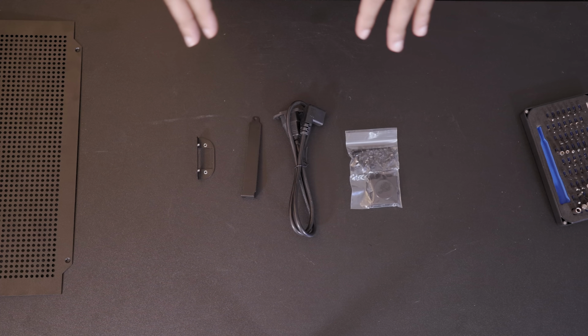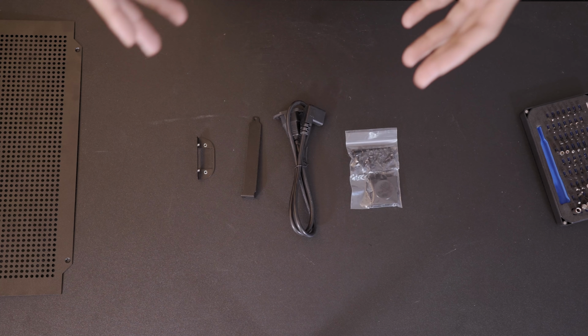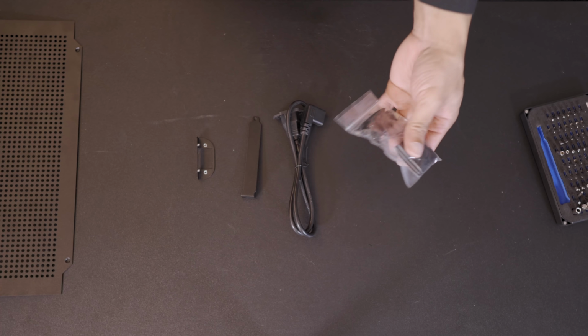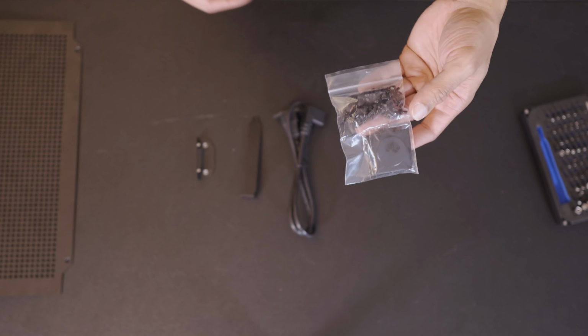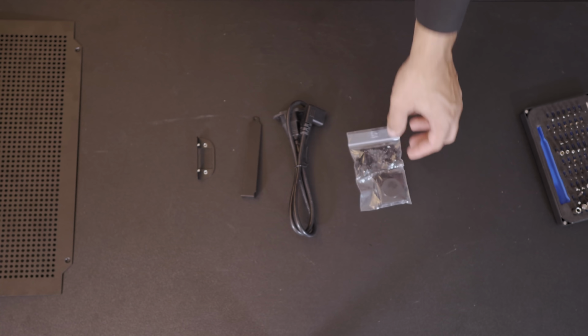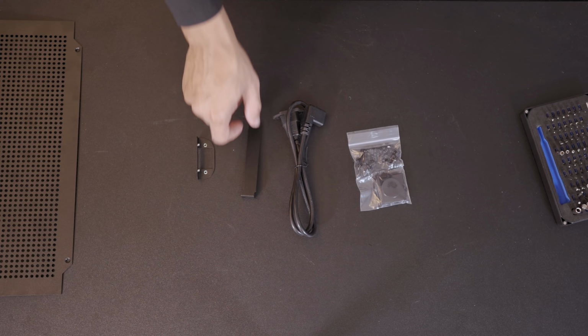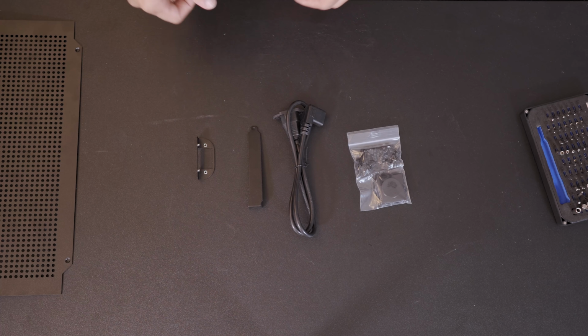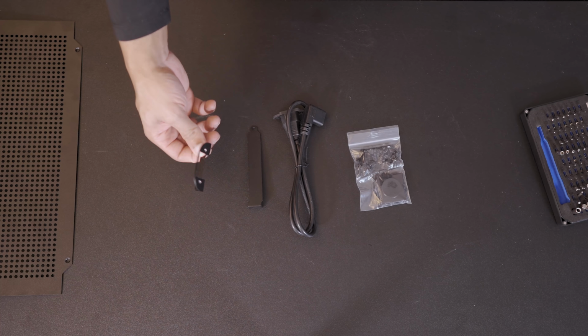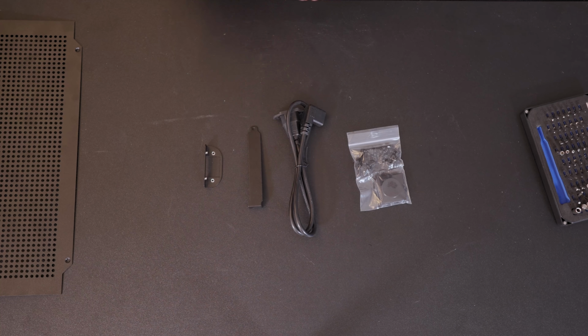Accessory-wise, there's not a ton included here, but everything you need to get started with the build is here. You will get 4 feet here, 4 rubber pads there, as well as enough screws to do any sort of system mounting that you would need to do. A power supply extension cable, a cover for one of your expansion slots in case you're only using a dual slot graphics card, and a cover for your power supply extension cable there.